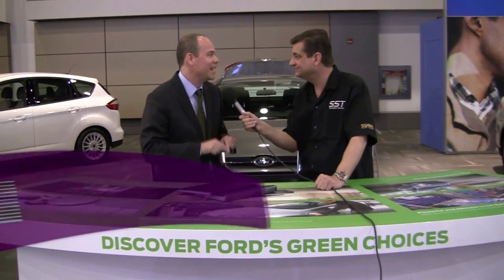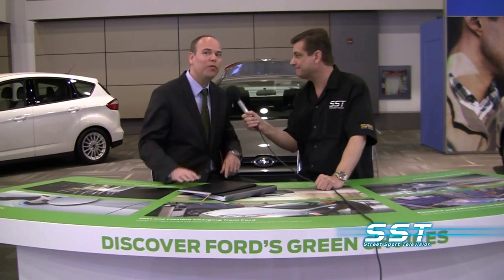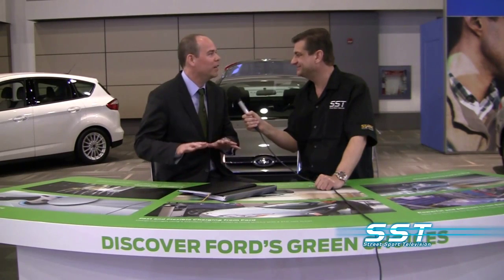Well, let me start by saying what also is around the corner. In fact, I think maybe today is spring. And we have a beautiful 14 model year Mustang in Gotta Have It Green on the showroom floor here at the Ottawa Auto Show. So I encourage people to come down and take a look at that one. And it really is calling on spring. And that color is just bright and it's energetic.